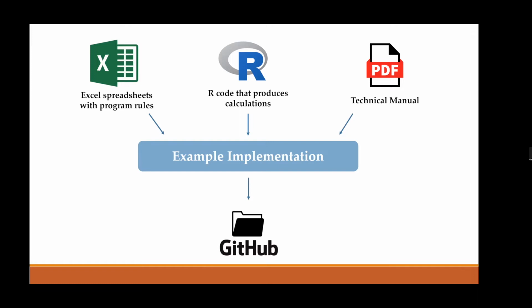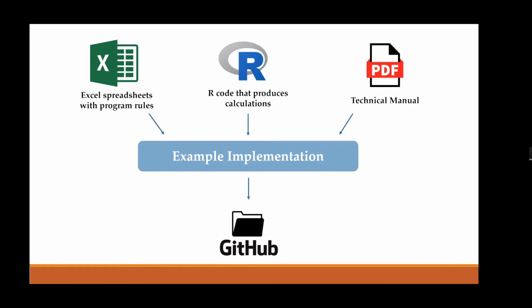So that's what the GitHub repository includes: all the individual files, Excel files, R functions, the technical manual, and also one program that combines everything together that you can already use if you want to. Or you can just take the pieces and use them together in different ways, and you can modify each component of the PRD as well.